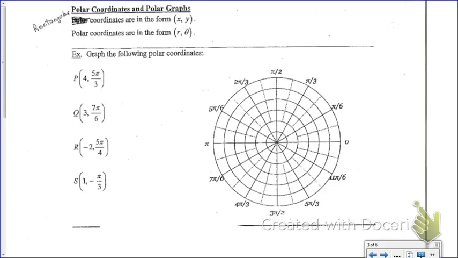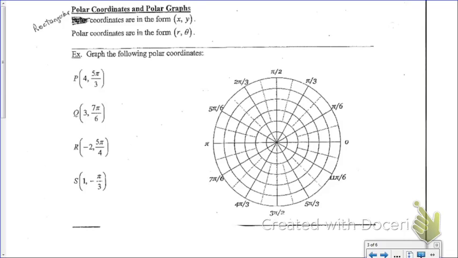Alright guys, today we're going to look at a new kind of graphing. Everything that you've done up until this point has been graphing on a normal coordinate plane with all of your points in the form of x comma y. That was what was known as rectangular coordinates. Now what we're going to switch to is something called polar coordinates. Polar coordinates are different in that instead of being an xy point, they're going to be listed as an r comma theta, where r stands for the radius and theta is an angle.